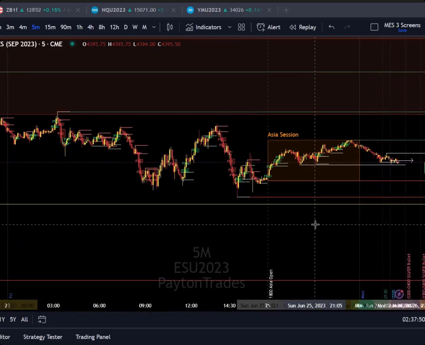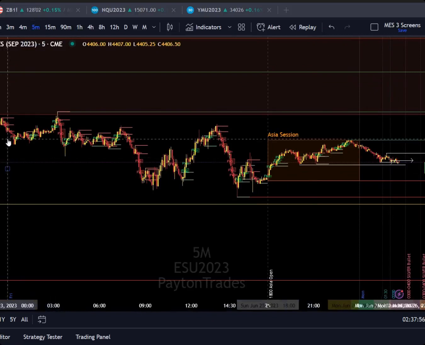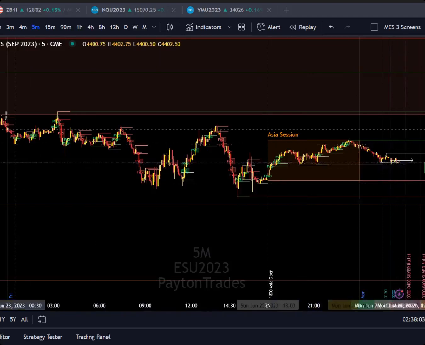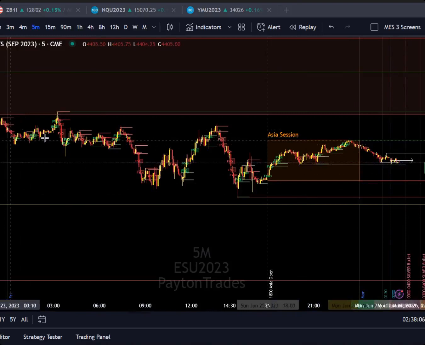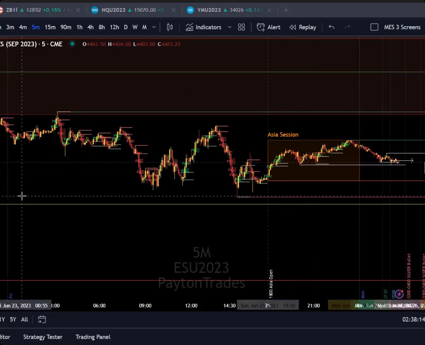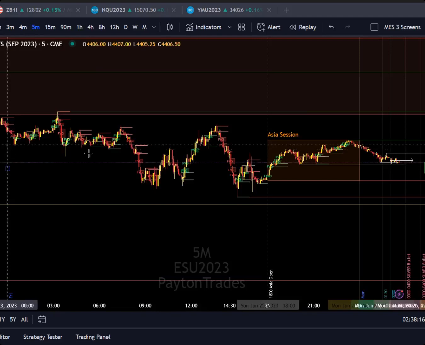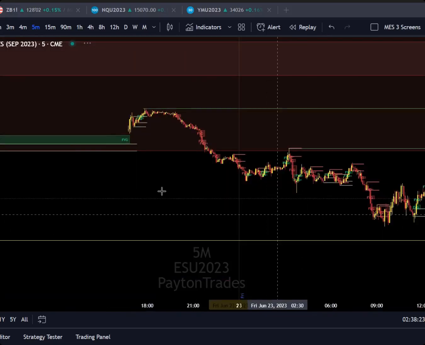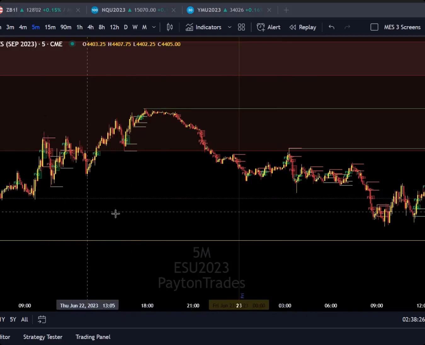The reason I shrunk my screen like this on the 5 minute chart is if you look at Friday, which is here at midnight, right up to where we are now, Monday at 2:40 in the morning, price has been consolidating. It's trading within a range, this high and this low. Straight line, straight line, instead of going lower or higher.